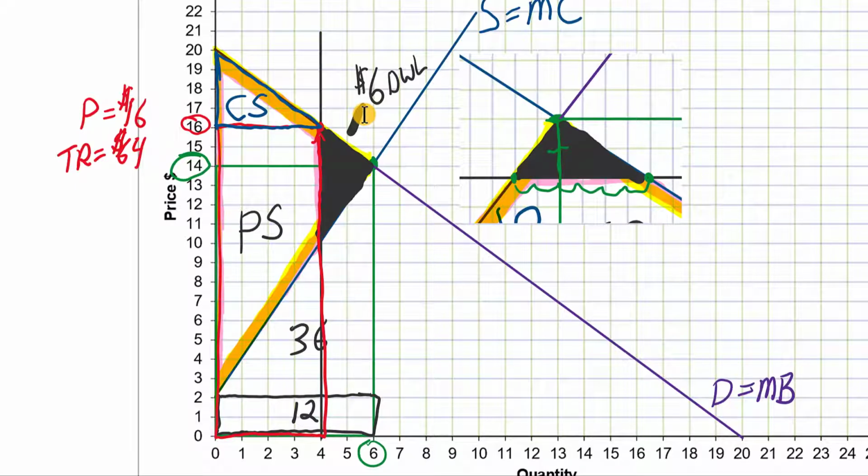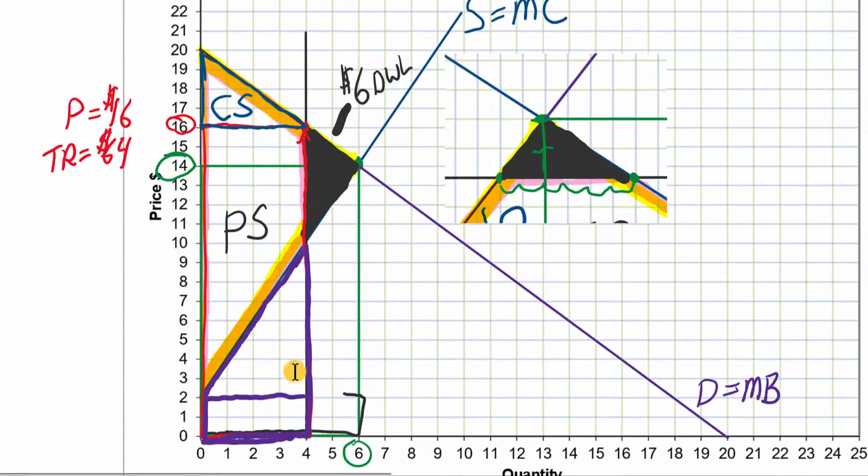Now, if we think about this variable cost, since they're not producing 6 units anymore, they're only producing 4, then our variable cost is going to be, as usual, the area underneath the supply curve, but now only over to 4 units. And as usual, we'd want to break that into 2 parts. We've got this little rectangle on the bottom, triangle on top. So that bottom would be 8, 2 times 4. The top would be 1/2 times 4 times 8, 16. So now the variable costs would be $24. That consumer surplus is only going to be 1/2 times 4 times 4, so $8.